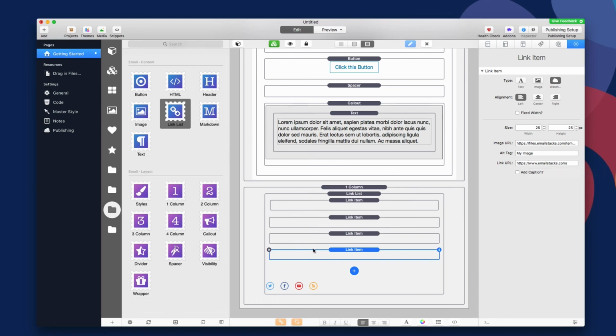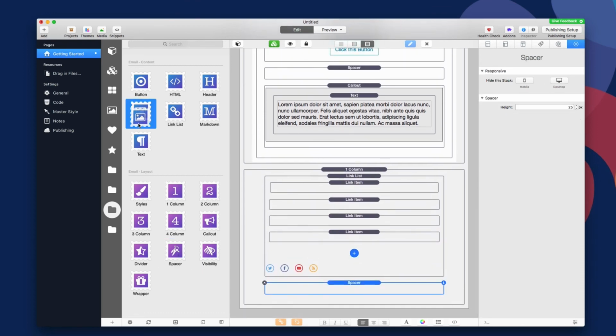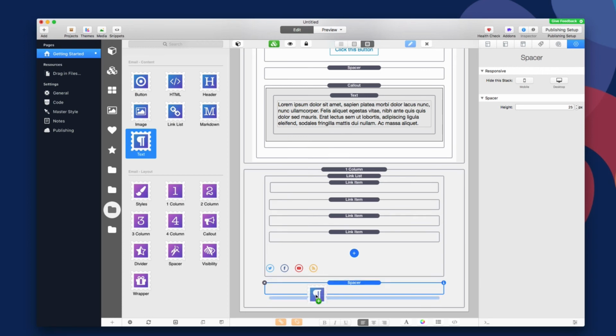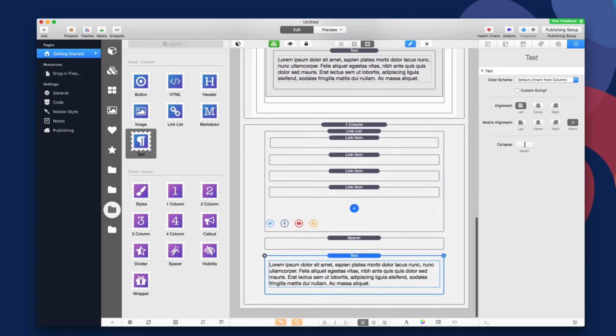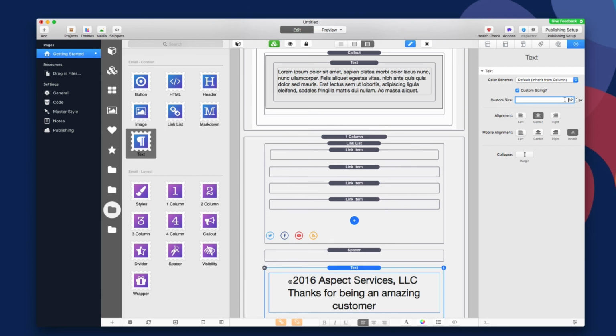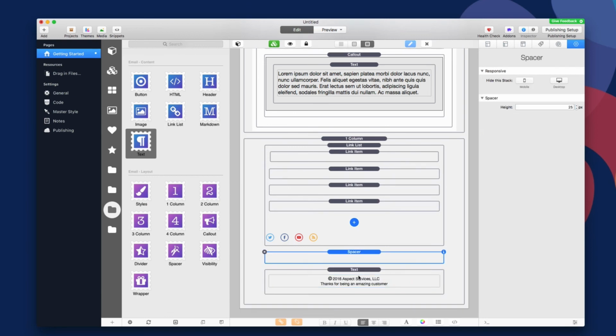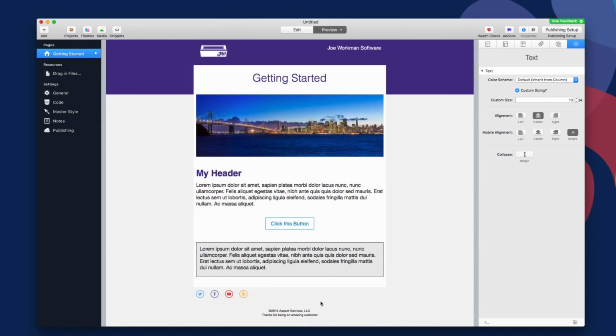Okay. Now we wanted to have a little bit of footer below this, right? So what I'm going to do is add a space below this. Okay. And then we have some text that we want to add below that. And here is where we would add in our copyright information. And we wanted that centered. Maybe we want to have custom sizing and shrink that down a little bit so it's a little bit smaller than our default content. So there we have it. We have our custom footer information down here with our link to social media and a little copyright string that's centered down at the bottom below the wrapper of our email.